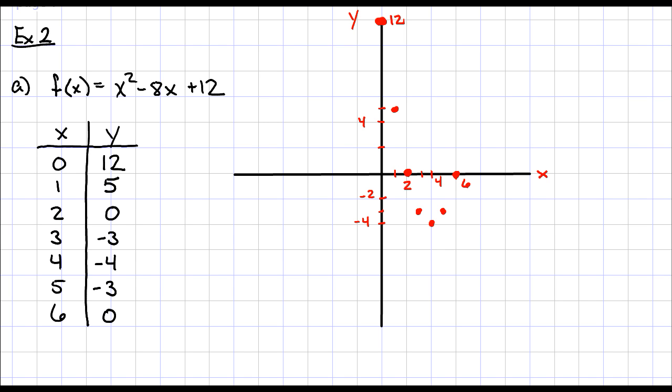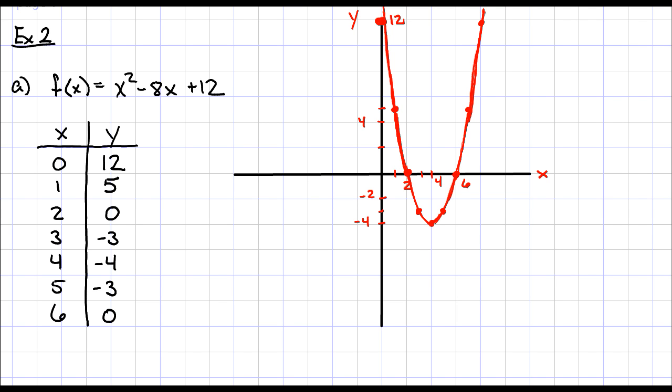So this just gives us a few points. And then to get our sketch, we more or less just connect these dots with straight lines. Really, if you've ever seen parabolas before, then you can probably identify this as a parabola, and you can tell that the curve's not straight, but we're just getting a rough sketch of it here. So this is what we have so far. If I continue to plug points in, I would find out that I have a point here and a point here as well, which would let me extend the graph out a little bit more. Okay, and that gives me this parabola.